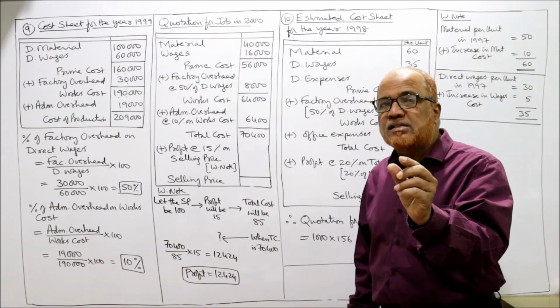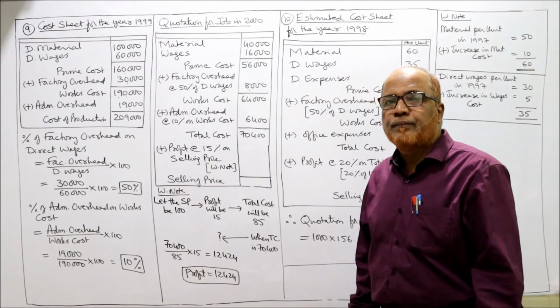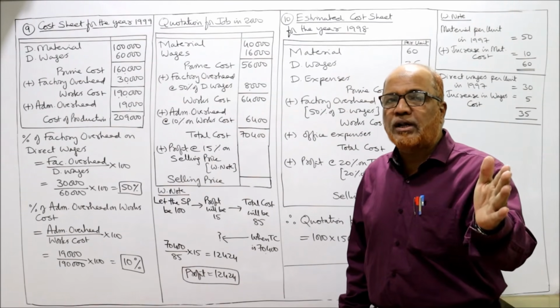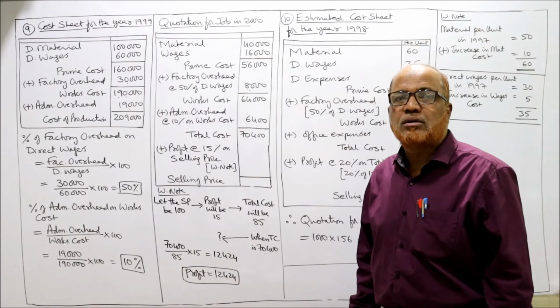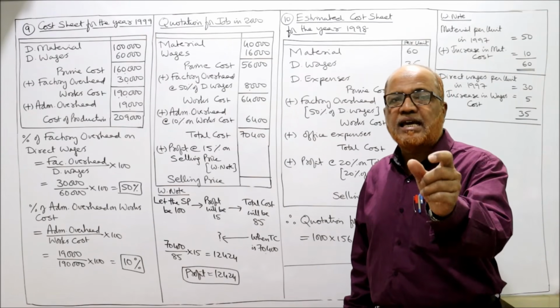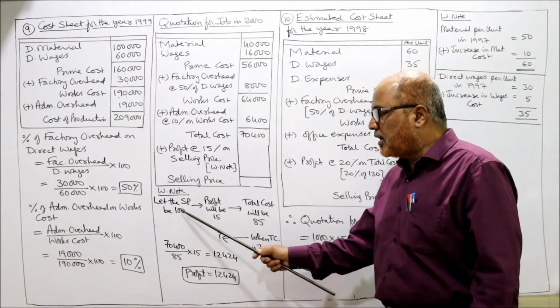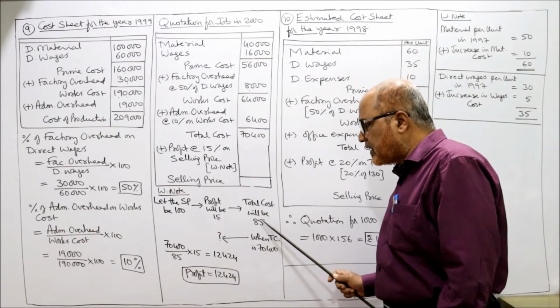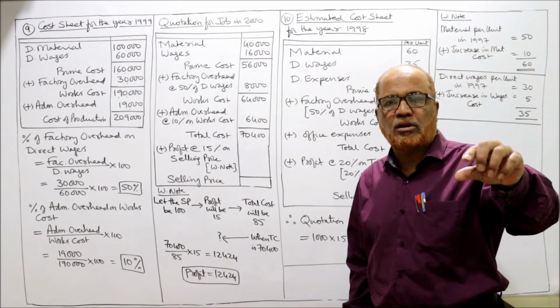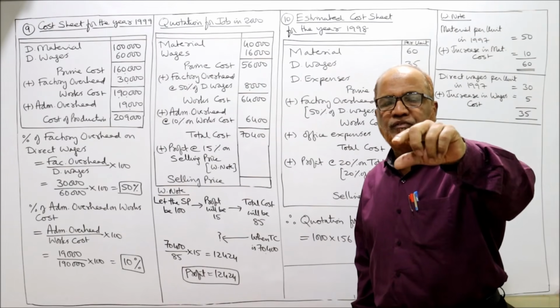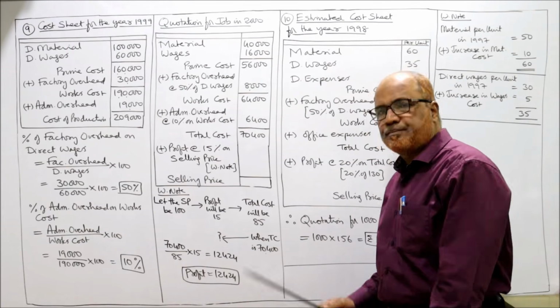100 रुपये सेलिंग प्राइस है तो 15 रुपये प्रॉफिट है. तो सेलिंग प्राइस में से प्रॉफिट को निकाल दो. टोटल कॉस्ट. Total cost is sales minus profit. So 100 minus 15, you are going to get 85. So we got the equation. Sales 100 rupees, profit 15 rupees, total cost 85 rupees.